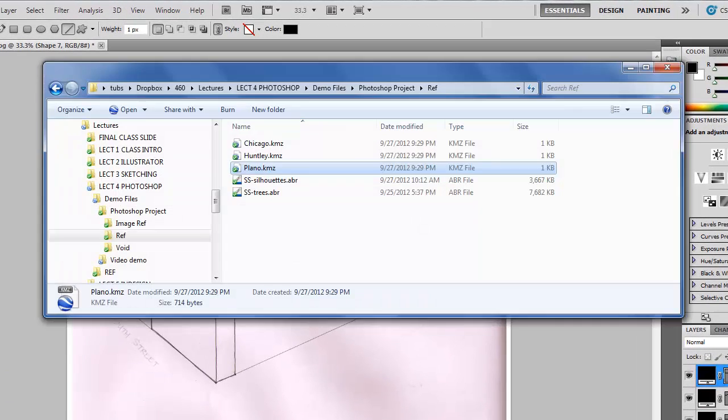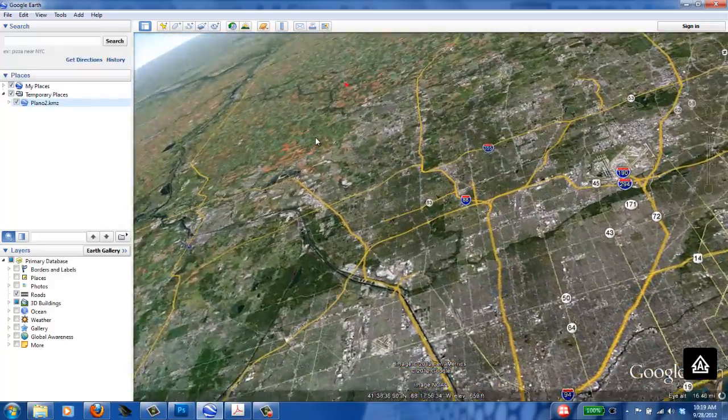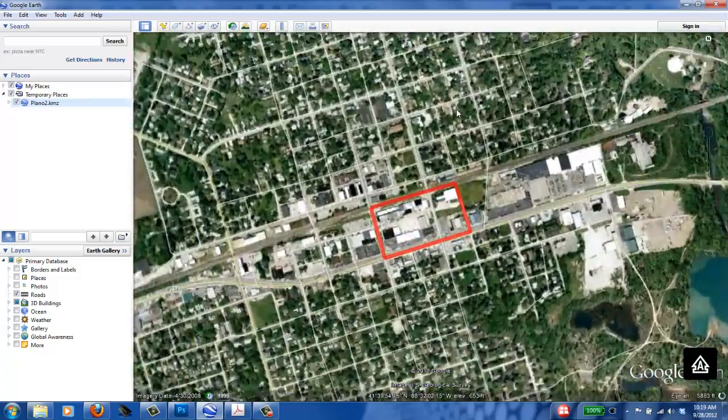All right, so on Blackboard, I gave you these KMZ files, and this is a Google Earth output file, and it's a quick way of jumping right to the site. Of course, you don't need these. You can find the site on your own. These also have the boundary, which is nice. That's the boundary that you drew in when we were sketching. So I should be able to just double-click on one, and it should launch Google Earth. Well, Google Earth was already launched, actually, and so it takes me right to the Plano site.